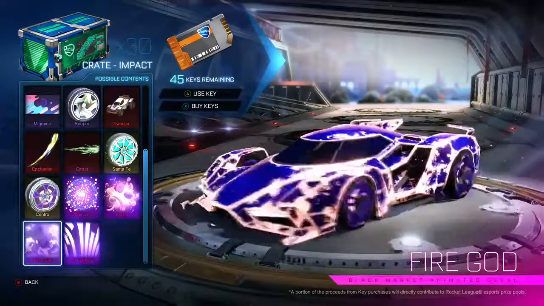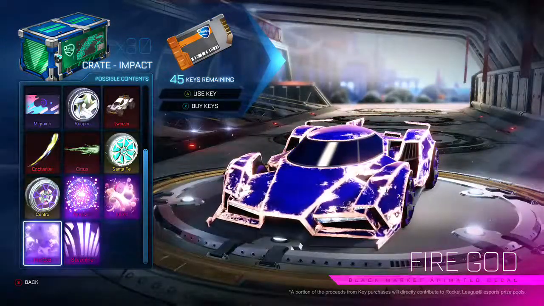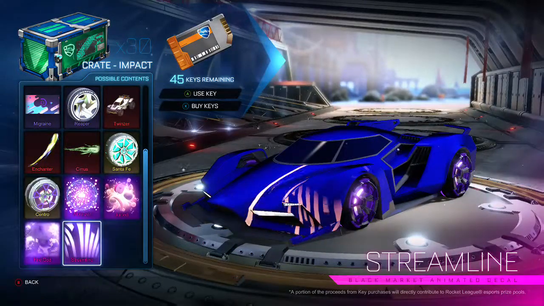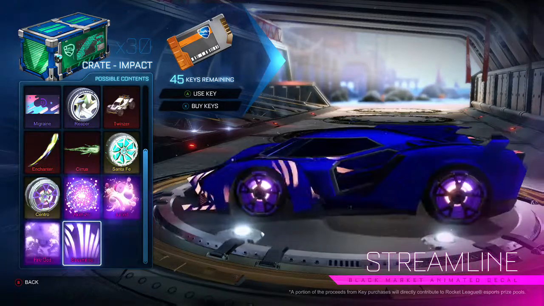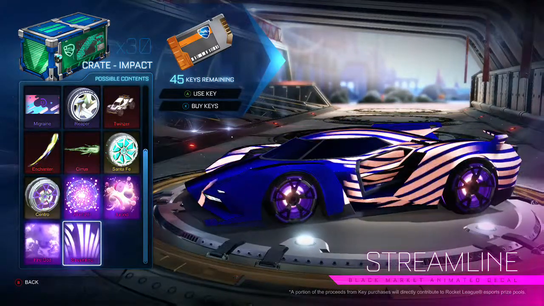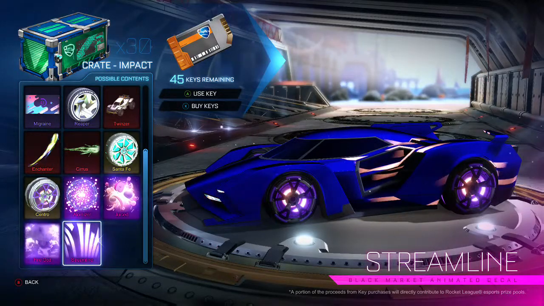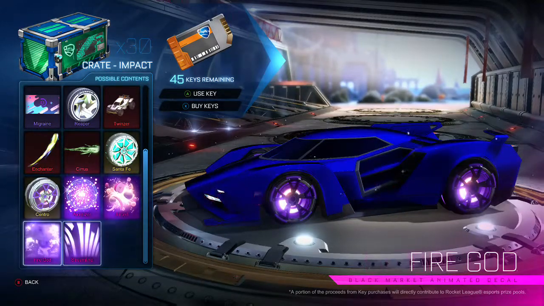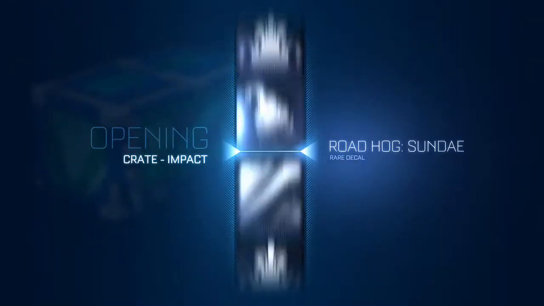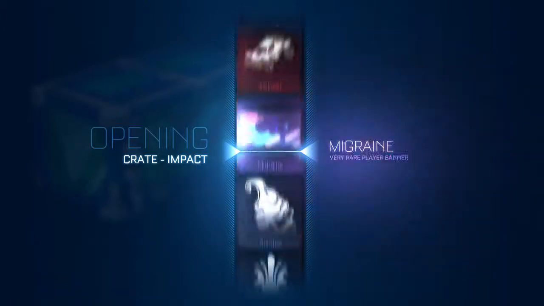But these are what we really want out of these crates. We want Fire God and Streamline. Although Streamline I don't really like, because there's that brief moment where I see the cars playing. And I don't really like that. But it's a cool effect. But Fire God is obviously what we really, really want. So let's jump into these 30 crates and cross our fingers that we don't get anything crap.